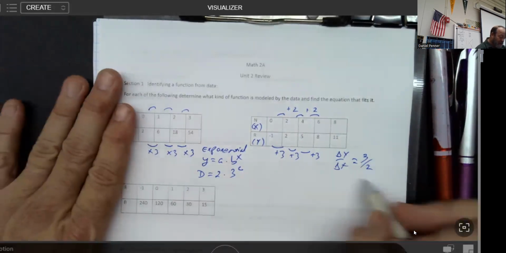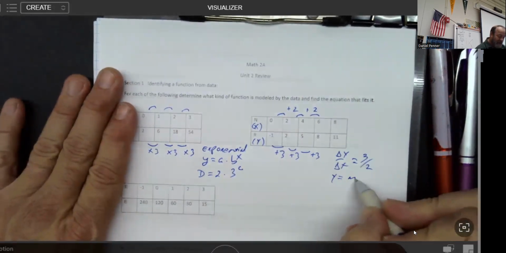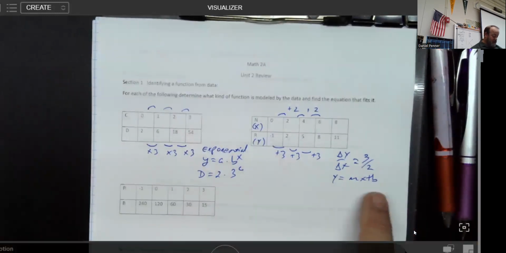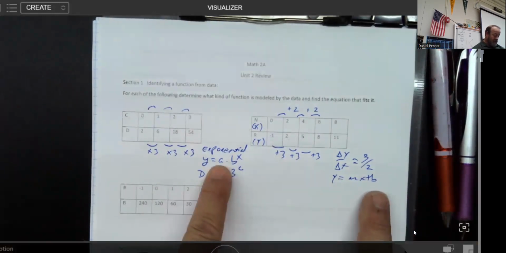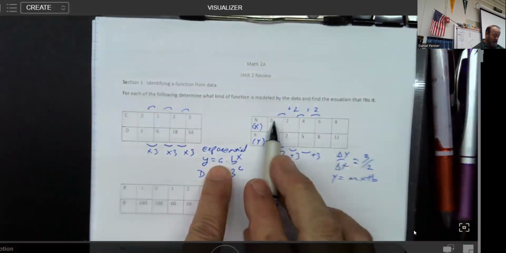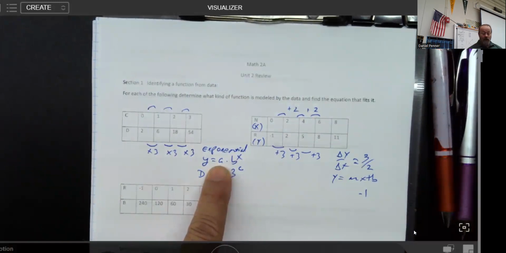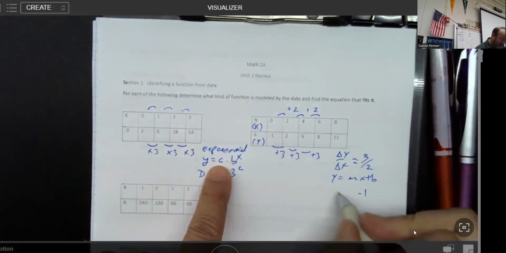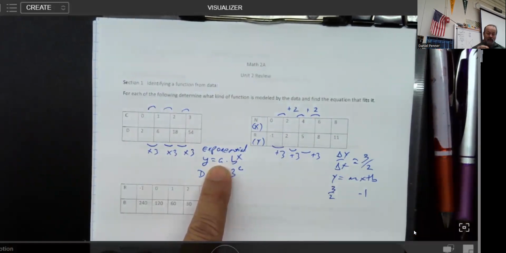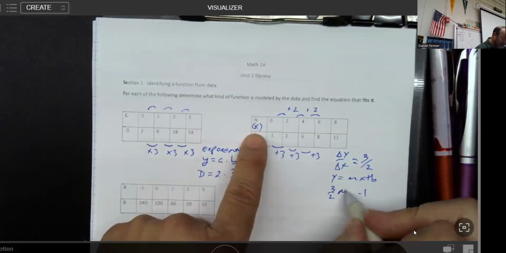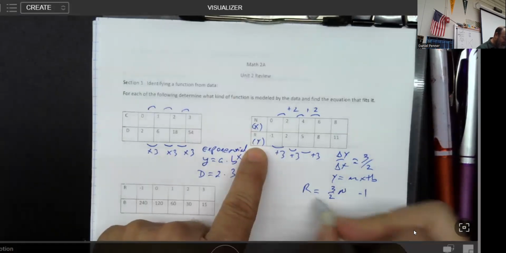So remember, you would like to, if you can, write it as a simple mx plus b. And unlike this one, where the initial condition is here, in this one, the initial condition is actually right there. So it looks like my intercept is -1, my slope is 3/2. But just like before, instead of using the letter x and y, I'm going to use n in place of the letter x, and I'm going to use r in place of the other one.